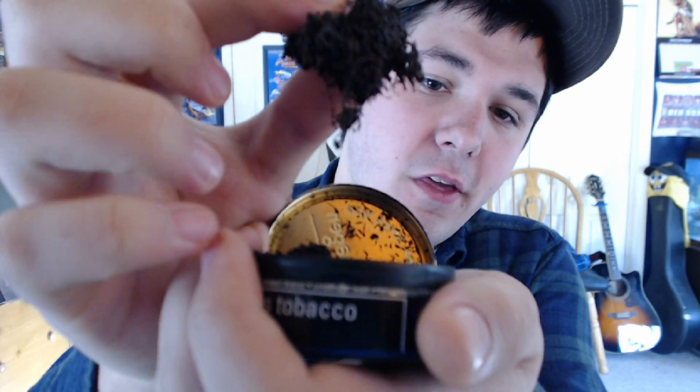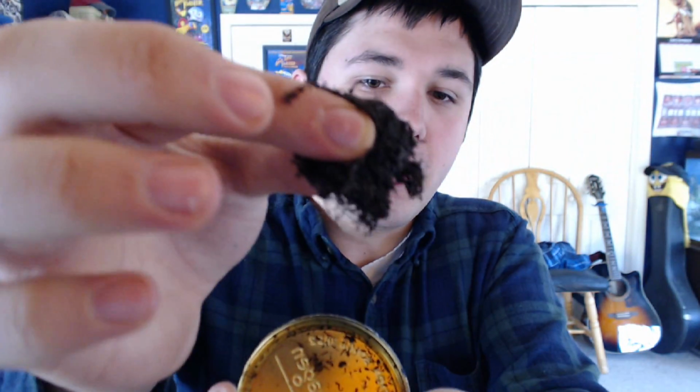But yeah, so let's pack a lip. We're gonna pack it in the left today. So let's grab a pinch and throw her in there. Now see what I mean about the strands? This is much longer than your typical Copenhagen. It seems a little bit longer than Cope Natural Extra Long Cut. What do I know? But see, it's not falling or anything. One strand fell. Let's pack her in there. Let's get cracking. Let's get packing. Okay.